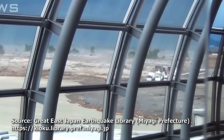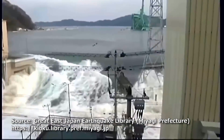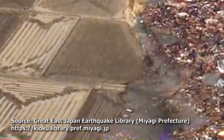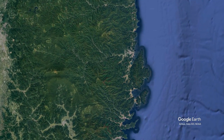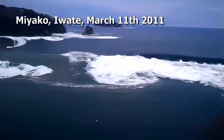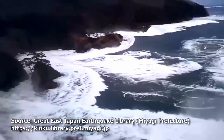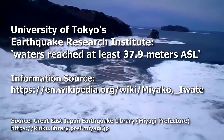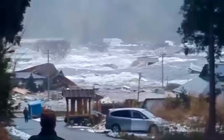Run-up heights were at the extreme end of the expected range for an earthquake-triggered tsunami, in some cases overwhelming 10-meter high seawall defenses. At Sendai, the tsunami waves traveled up to 10 kilometers inland. The city of Miyako, located in Iwate Prefecture, experienced waves many times higher than expected for an earthquake-generated tsunami. A University of Tokyo study found tsunami wave run-up heights up to 40 meters above sea level — a mega tsunami — and 512 people died in Miyako.